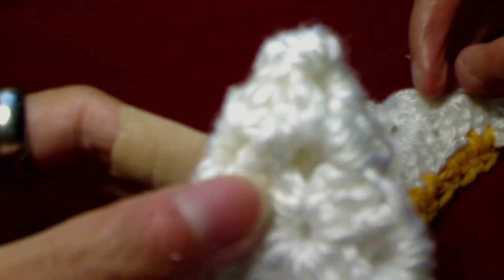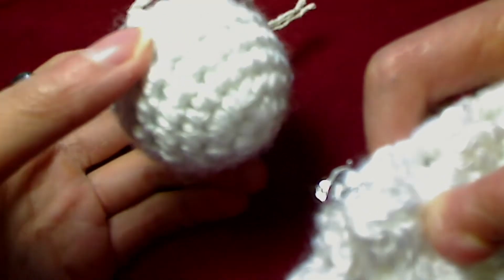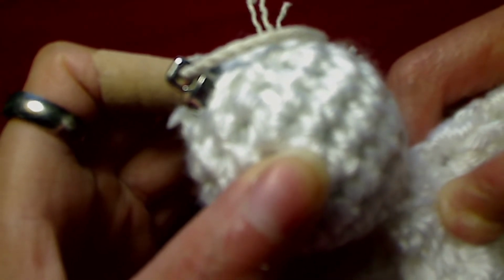You just grab the dress and carefully stick it on the center. And there we go. And just hold it like that for a little bit. There's the body. And for the head, you're just going to stick it right on top. Just like that. And take the head and hold it there. And that will be your little Christmas angel.